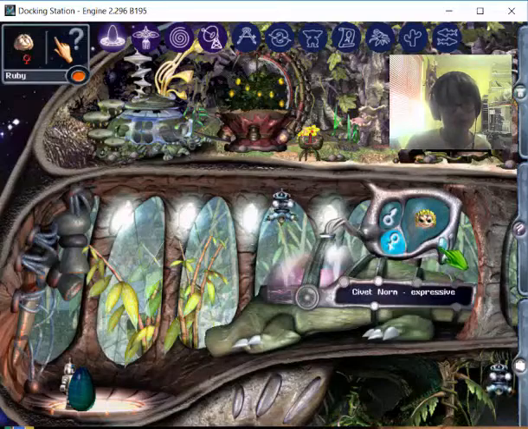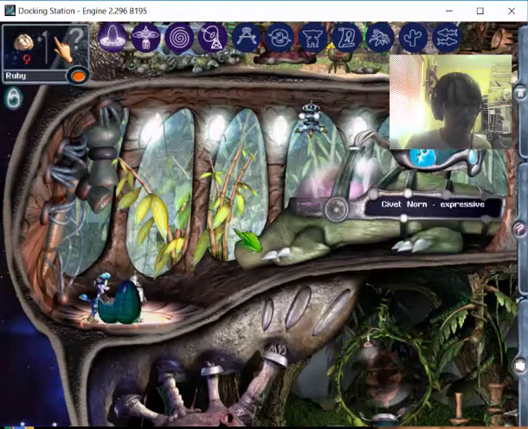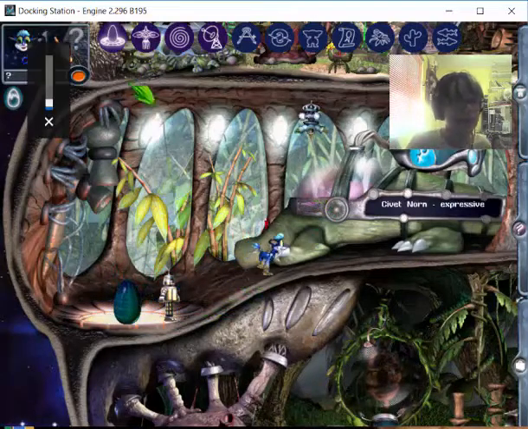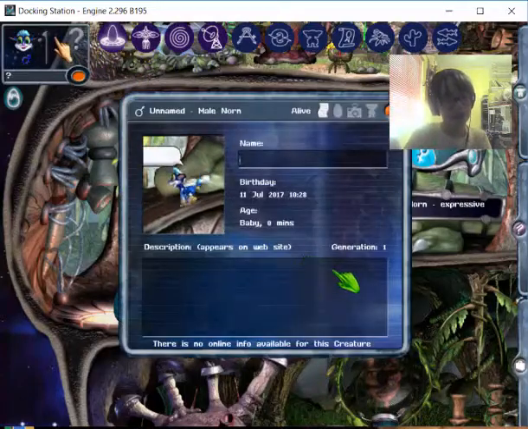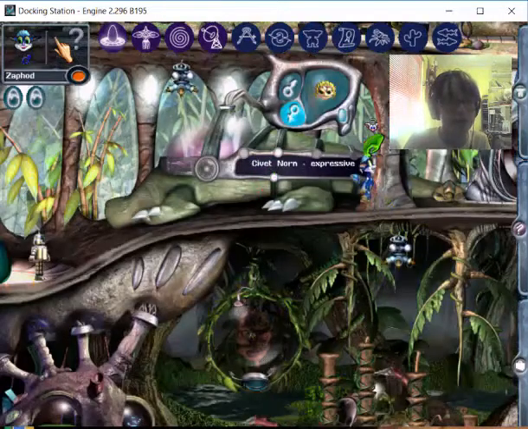Let's go for an expressive civet Norn. I think they're kind of cute. And you'll have two eggs. So you wait for those to hatch, and we have a baby boy. So I'm gonna name you. Oh, again, I keep forgetting I can't use F1. I'm gonna name you Zaphod. Because why not? He's an Astro Norn, it makes enough sense.